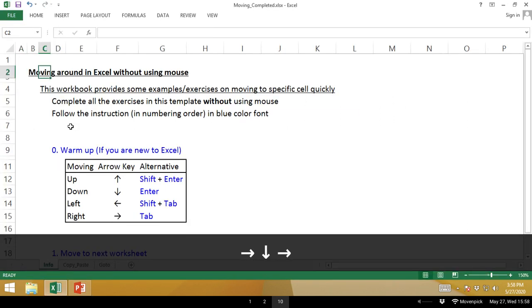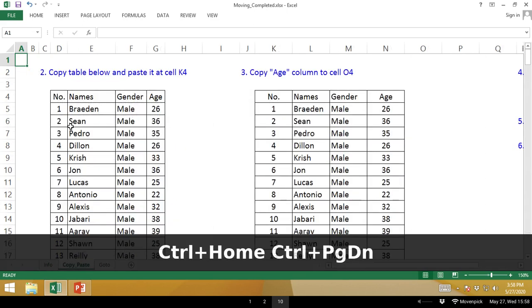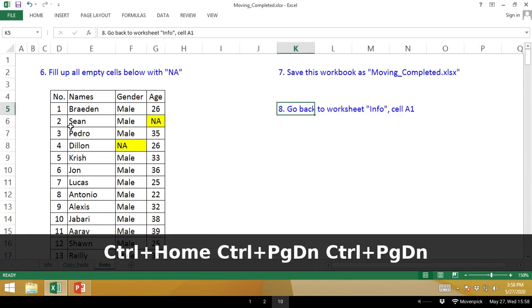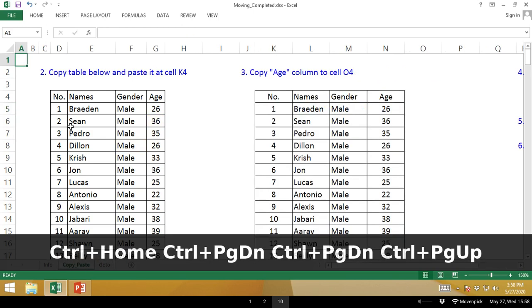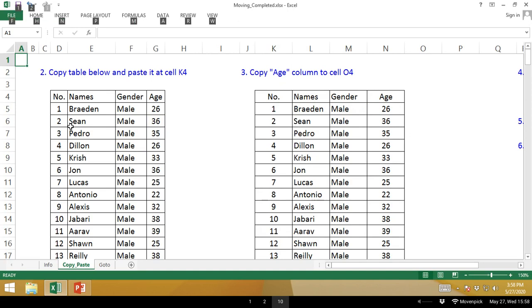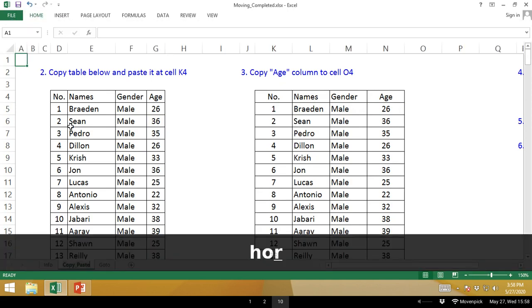So for example, let me just recap, right? To go back to A1, Control Home. Move to the next worksheet, Control Page Down. Previous worksheet, Control Page Up. To rename worksheet, Alt H O R, right? This is also following the labeling.